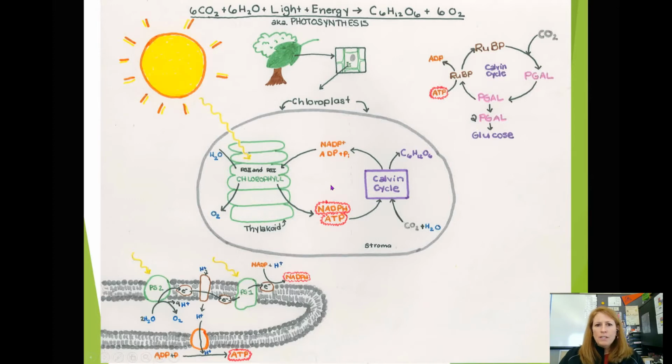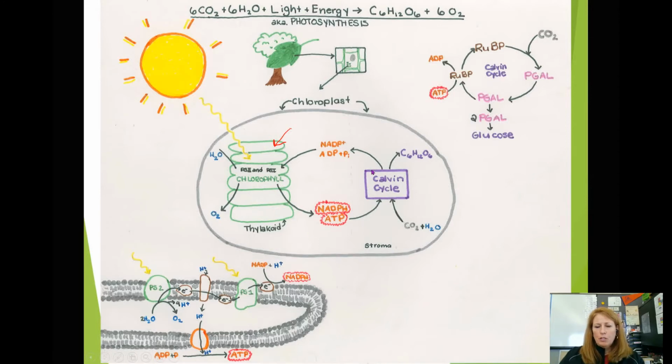All these other diagrams, we pointed out in the other lecture with the structure: you've got your leaf, and then here's the cell, and then we're going to focus on the chloroplast. This is inside the chloroplast right here. And if you remember, these are the thylakoids. So these are the thylakoid membranes. Inside the thylakoid membranes is where light reactions will take place. And then the stroma is around it.